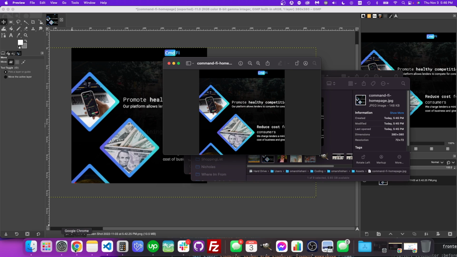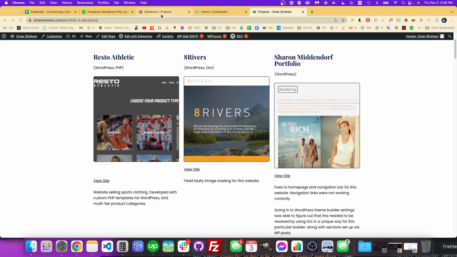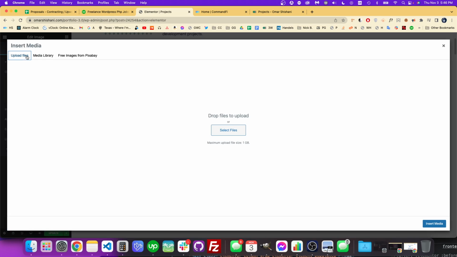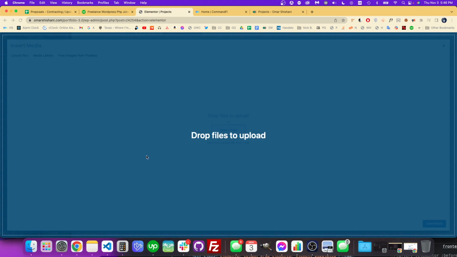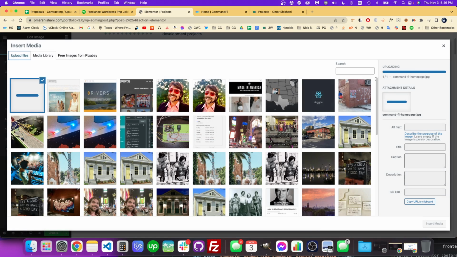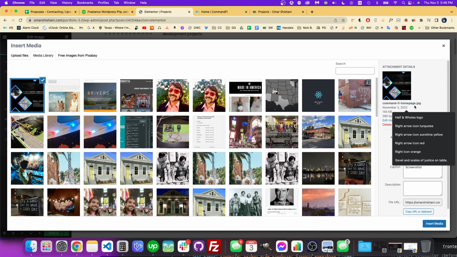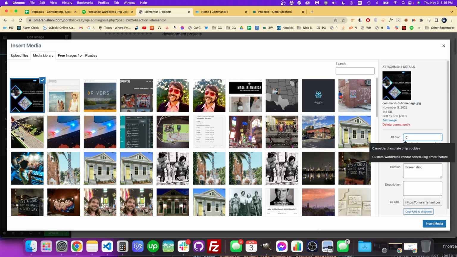So then I got my image now, and then I can go back to the Elementor builder, and I'll upload that image. I can even just drag it in, drop it in there, give it an alt text, and then that's pretty much a done deal. So that's how you can use Gimp to take a screenshot, resize the image, and use that for an appropriate sized image on your website. Add that alt text there, and there we go.